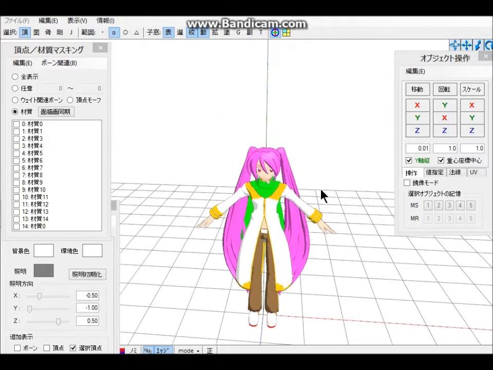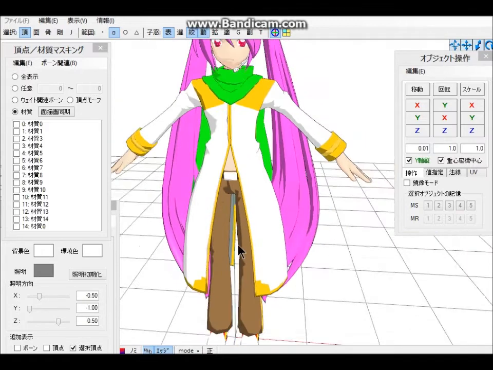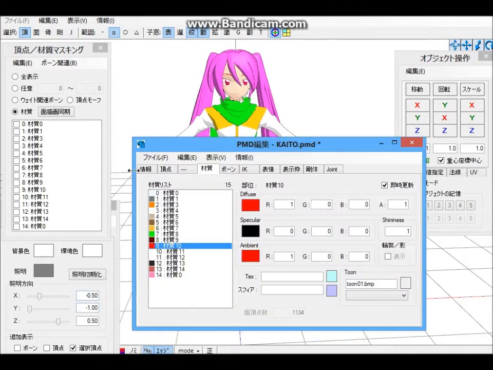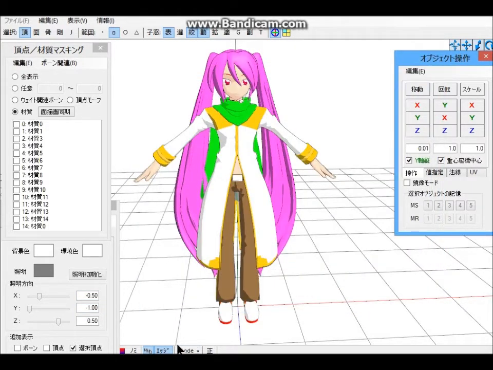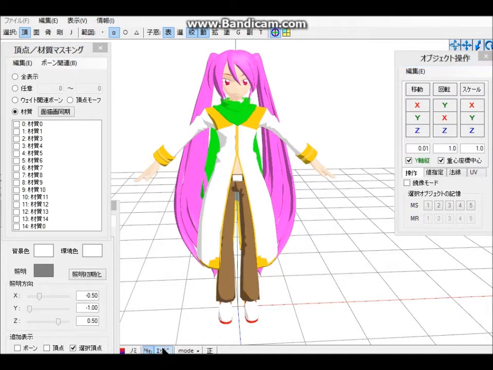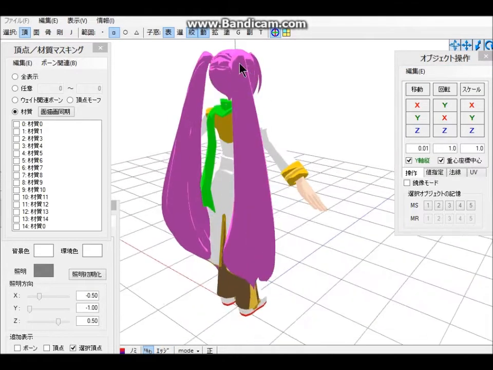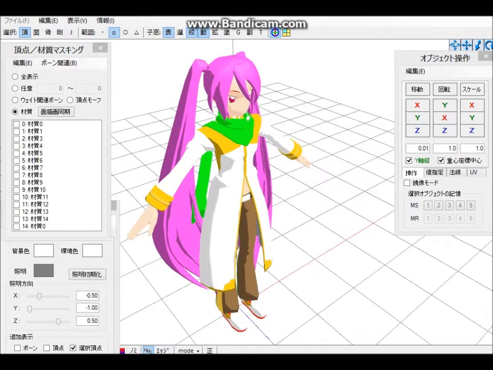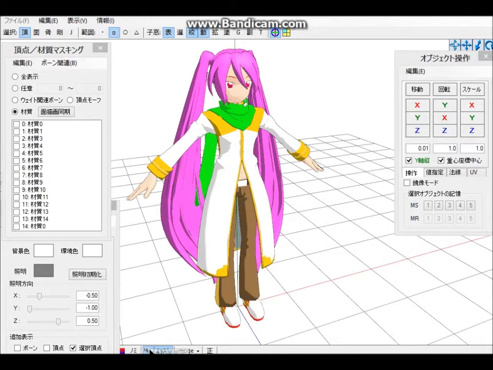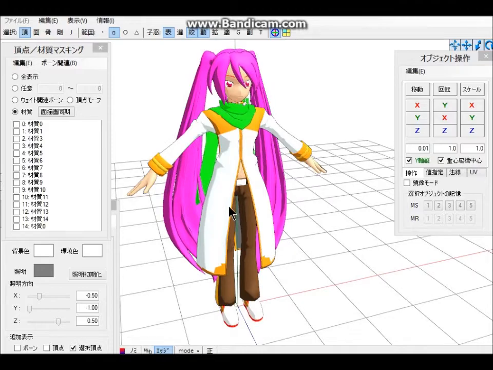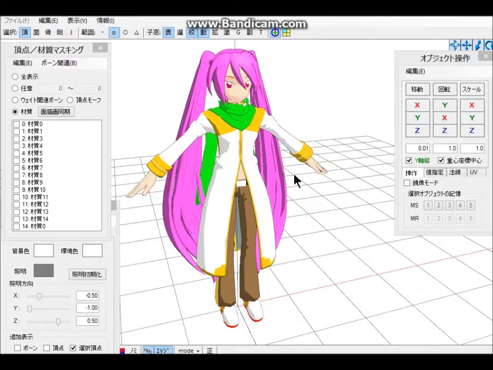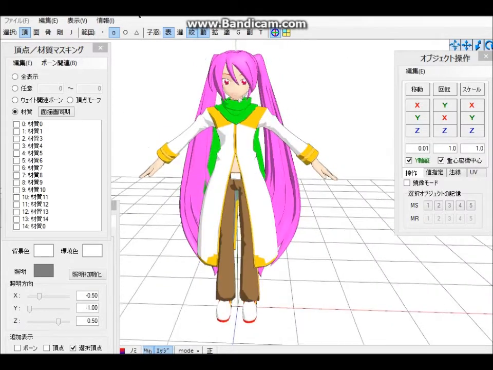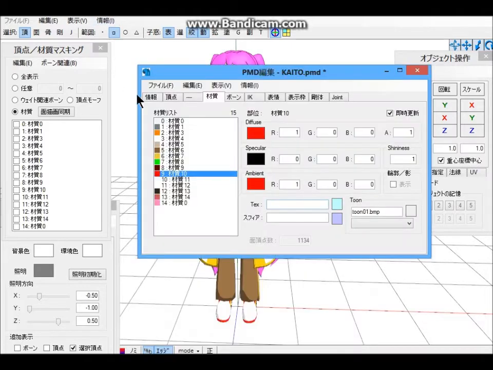Now, if you want to open up this model in MMD, make sure you save the model, because if you don't, then bam. Oh, by the way, there's something I want to show you really quickly. Down here, it has this little MMD thing, and this little thing here. This, I believe, takes off the lines of the model. And if you press this MMD here, it goes into PMD mode. This is what it looks like in PMD. If you press the MMD, this is what it's going to kind of look like in MMD. It's always a little bit darker in PMD, so that's a warning.